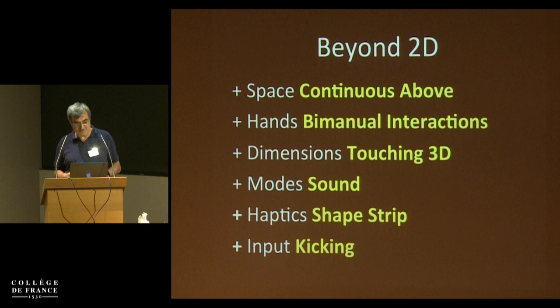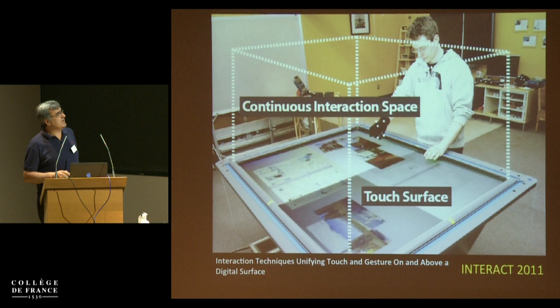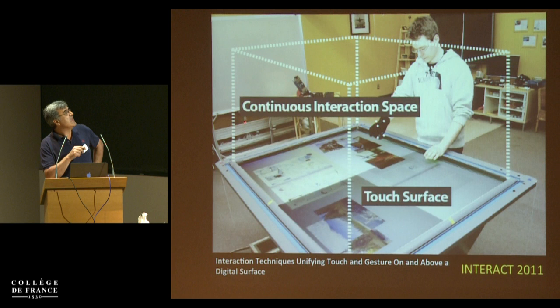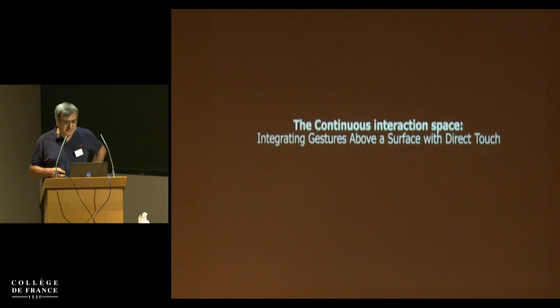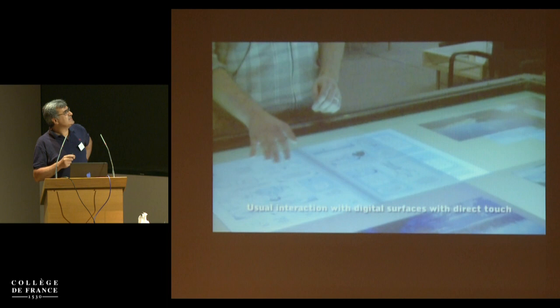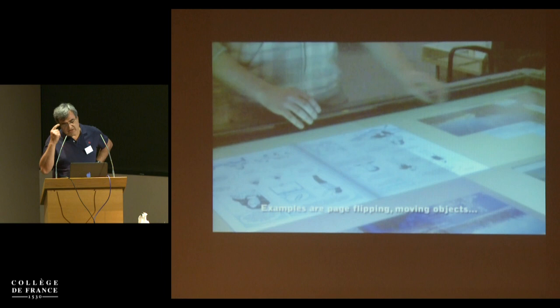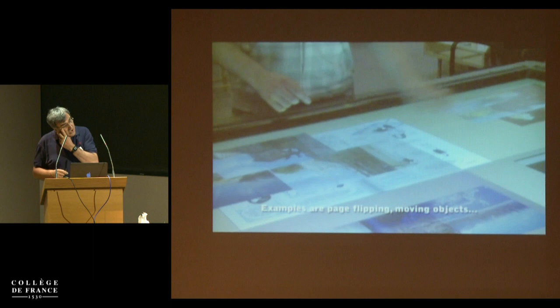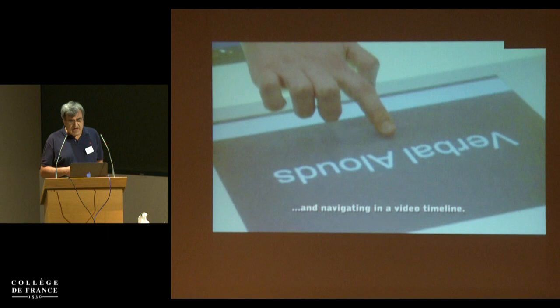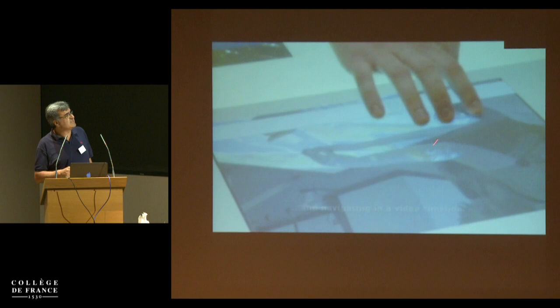And so come to think of it, the holo table comes with this third dimension, and several years ago we wanted to exploit that and see how we can combine the touch surface and in what ways we can exploit the space above the table. And we came up with four different ways. So, of course, we know that the nice thing about interactive surfaces is that you can do two-handed manipulations, and this feels like the ultimate, the Shangri-La of direct manipulation, as Ben Shneiderman would have it, and that you can navigate in video timelines, do page turning, and directly manipulate things, and this is how physics does right.